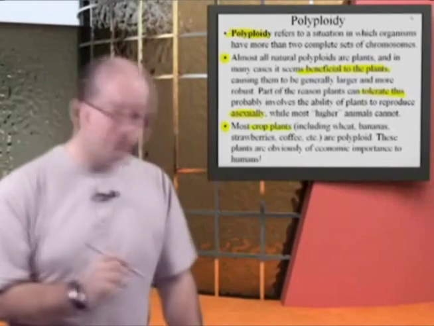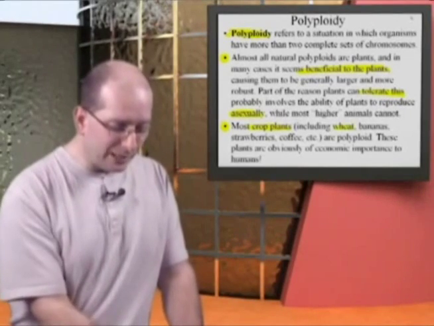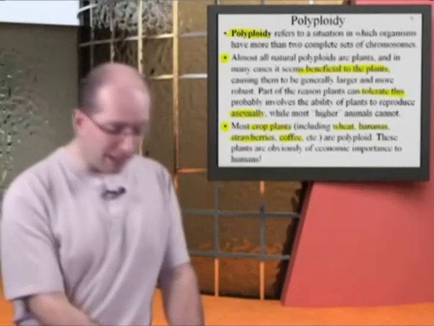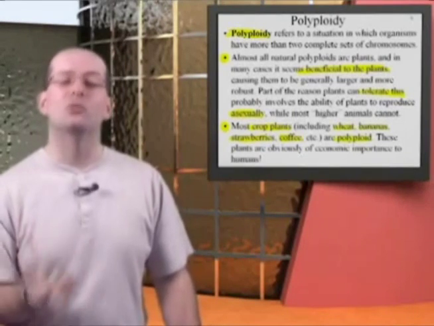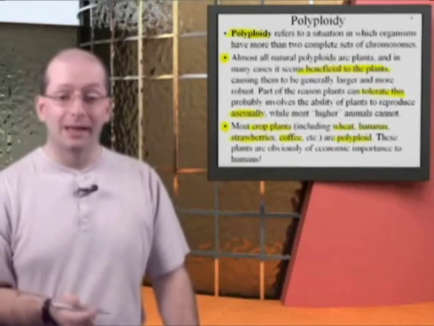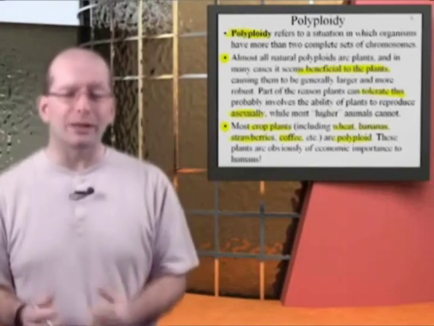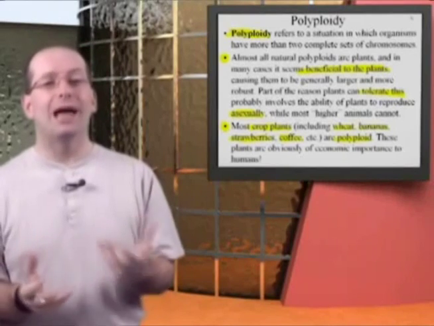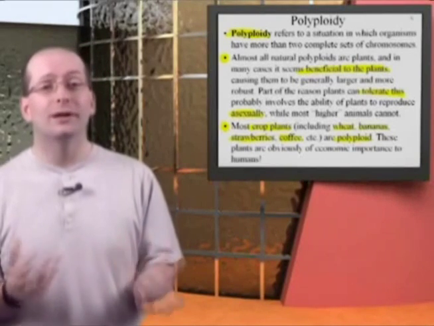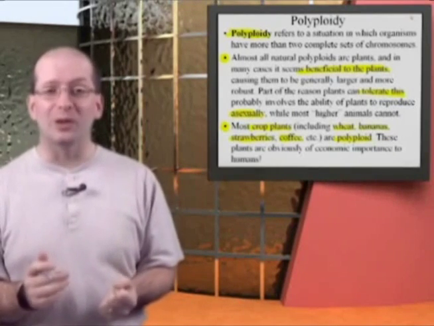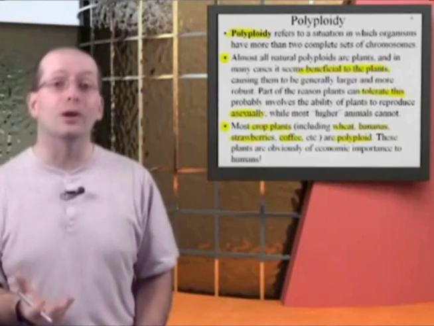Most famous crop plants that you know about, you can read with me, wheat, bananas, strawberries, coffee, lots of others I could mention, are polyploid. Mostly naturally. Sometimes we've tinkered with them and made them polyploid. And these are obviously plants of economic importance. So polyploidy is really the rule in agriculture. Sometimes it happens spontaneously. Sometimes it happened over 10,000 years as humans were being farmers and pre-farmers and not really knowing what they were doing. And sometimes it's been a recent, very deliberate development. Okay? So here's a picture, just to give you a general idea.